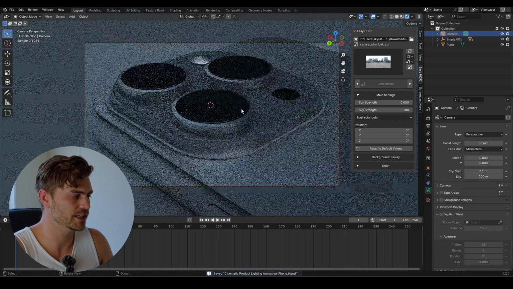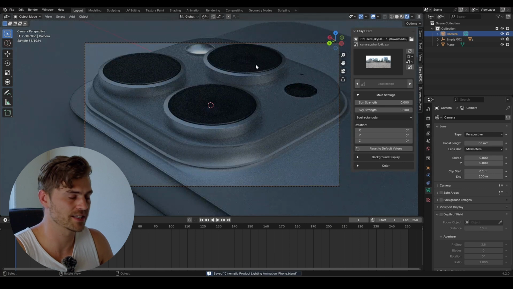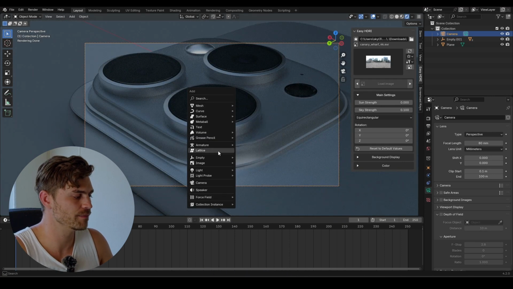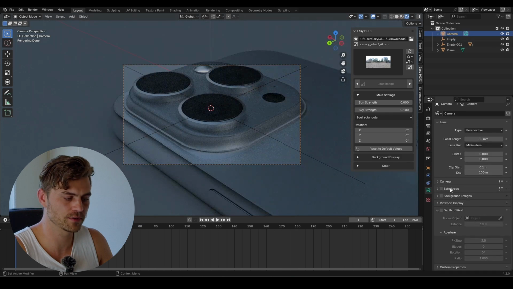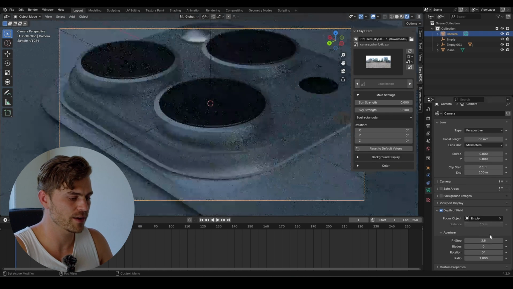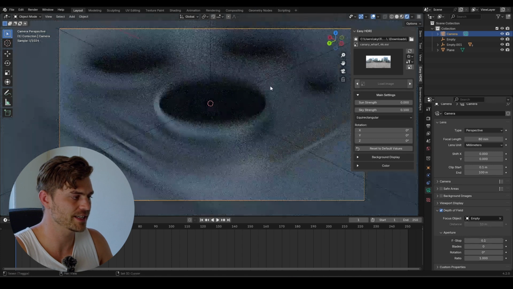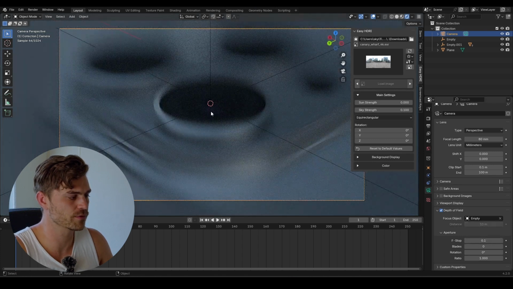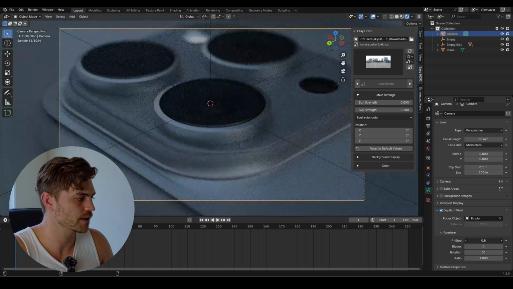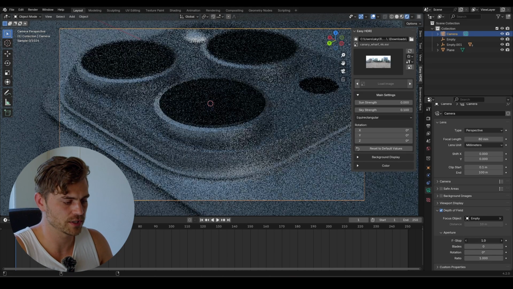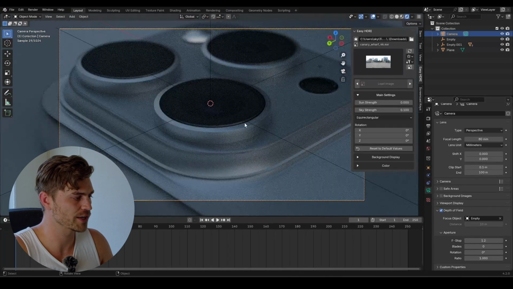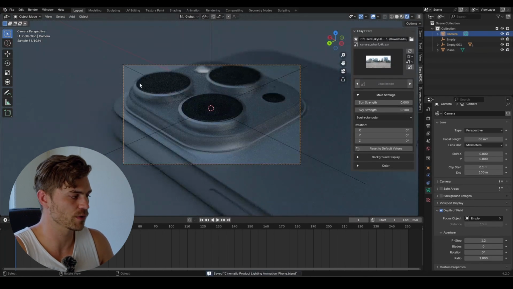So what we need to do is bring in some depth of field because that will make it look cinematic. And the way to do it is simply by bringing in an empty plane axis, going into the camera, to the camera mode, to depth of field and selecting this picker tool and selecting our empty. And now if we decrease this number, you can actually see that things are becoming blurry except for the area where the empty is located. So I'm going to increase this number by a little bit until this looks like a very natural bokeh. I'm going to set it to 1.2 actually. And in this case, that looks fine for what we are trying to do.